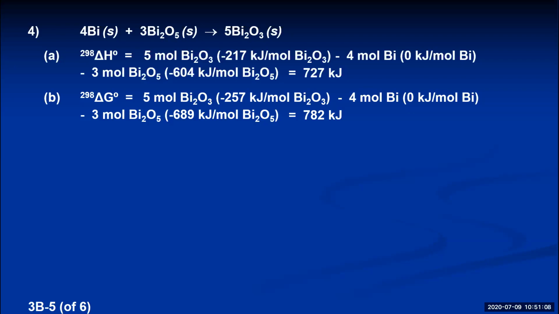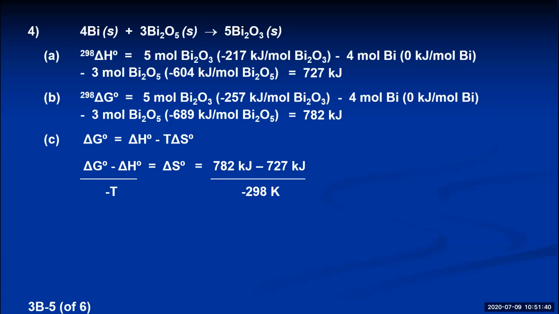C, calculate delta S naught for the reaction. And in this case, enough data was not given to you because I left out the absolute entropy of bismuth, which is not a value of 0. So you cannot do this by going products minus reactants. You have to do this using delta G naught equals delta H naught minus T delta S naught. And we're going to solve for the delta S naught of the reaction because we know the other 2 thermodynamic functions. So the delta S naught will be delta G naught minus delta H naught over negative T.